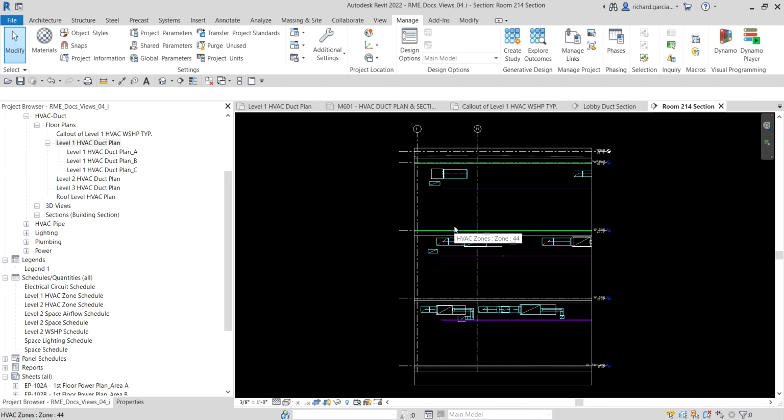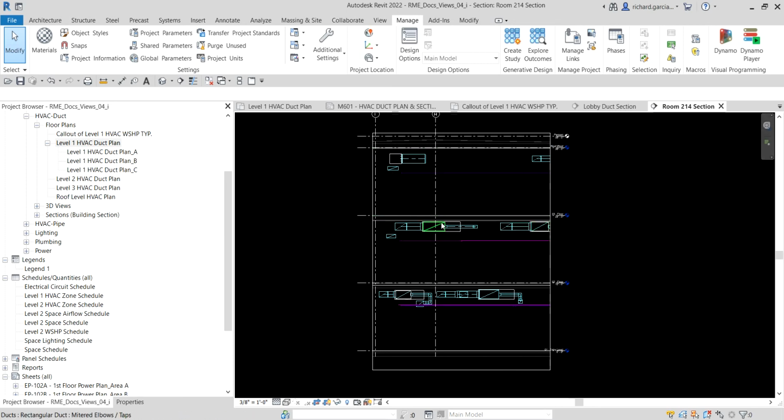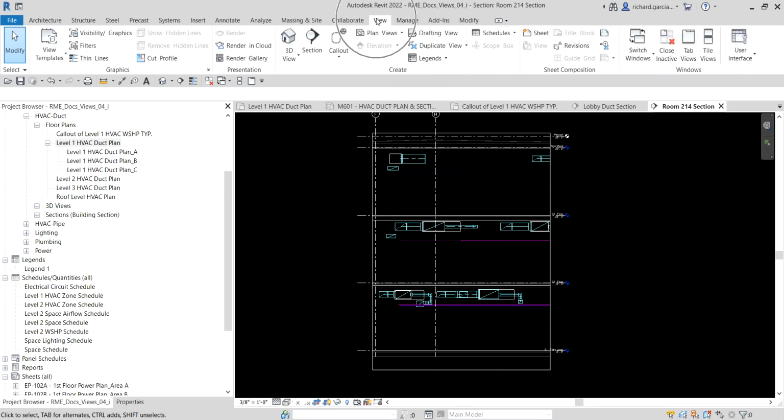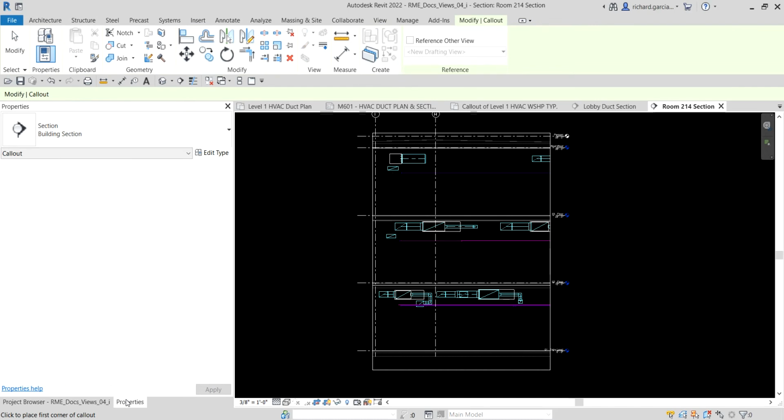Okay. So what I'm going to do in this section view is create another call out. So let's create a call out for this view. So I go to the view tab again. I select the call out, rectangle call out, then properties.